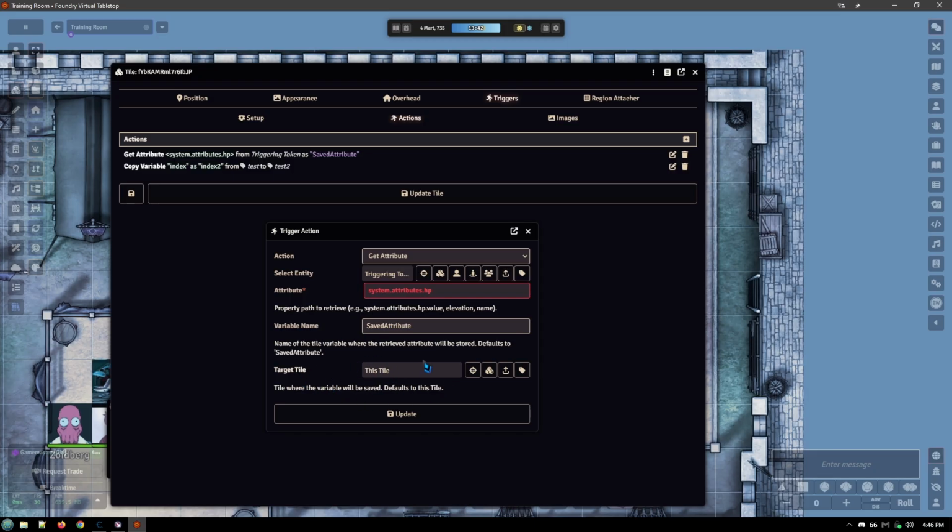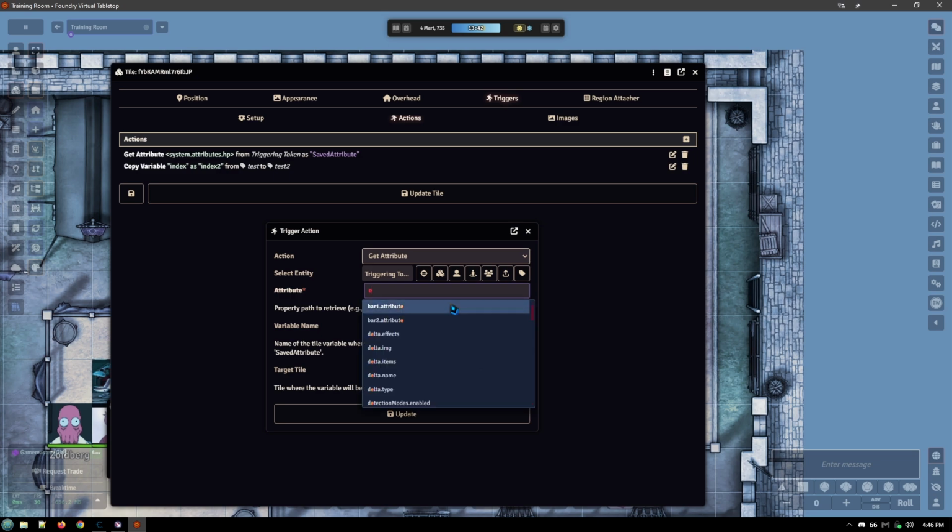Typically you'd save it in the tile that's doing the processing, but it is possible to save it to a different one if you want to, or a bunch of them if you're using the tag, or actually the current collection group could do the same thing. It auto suggests, as you can see, when you type in, it will suggest and fill that in for you.